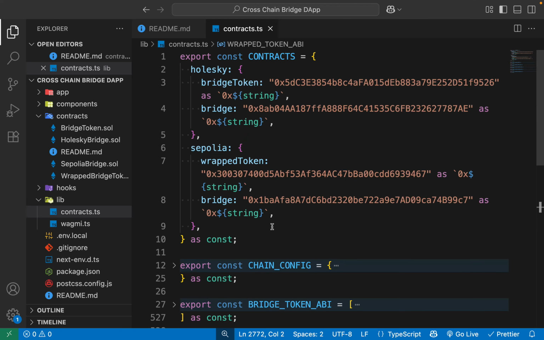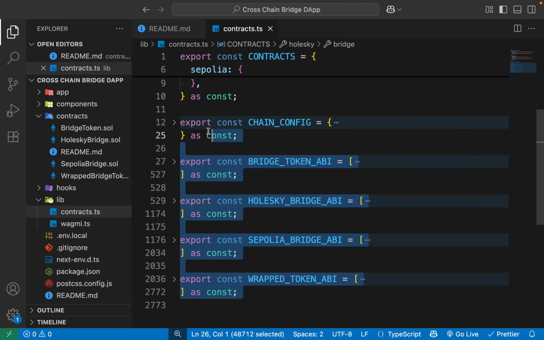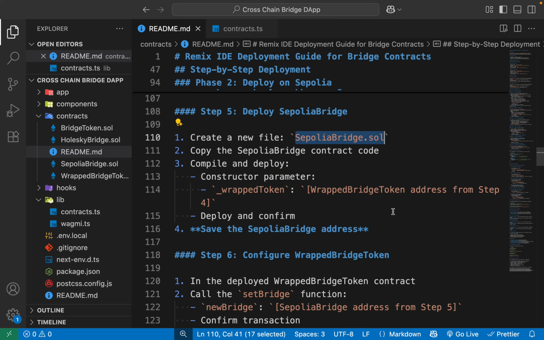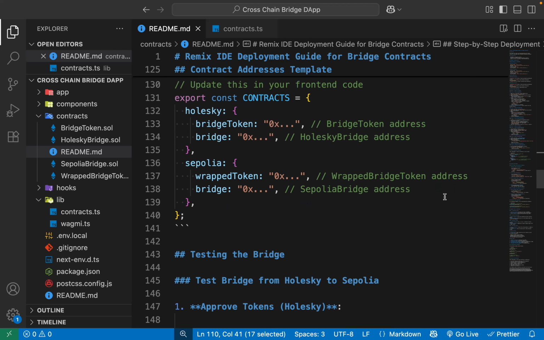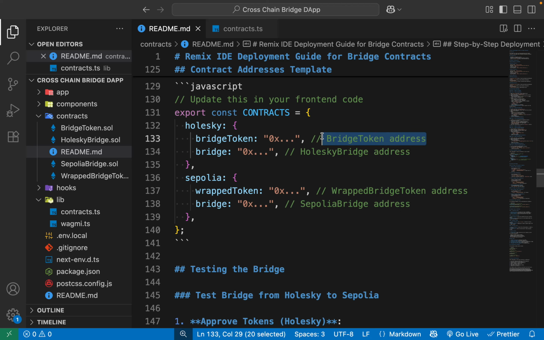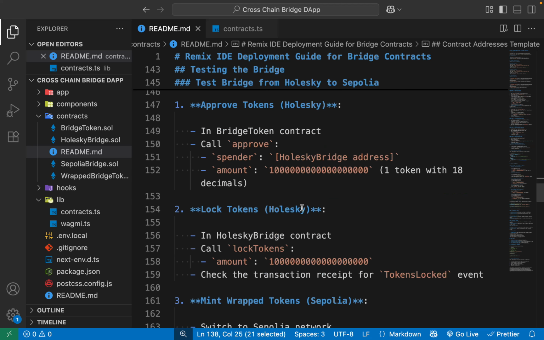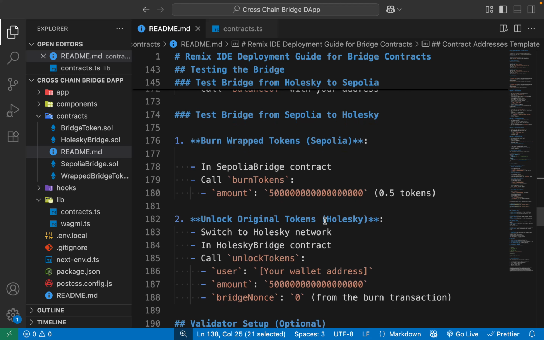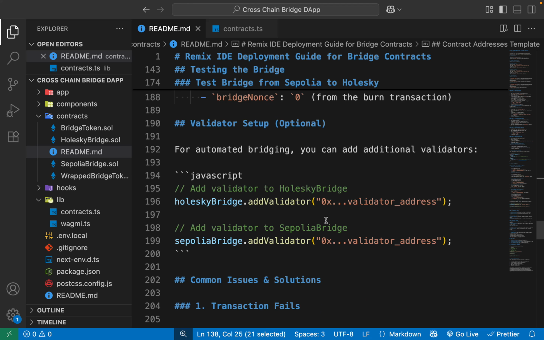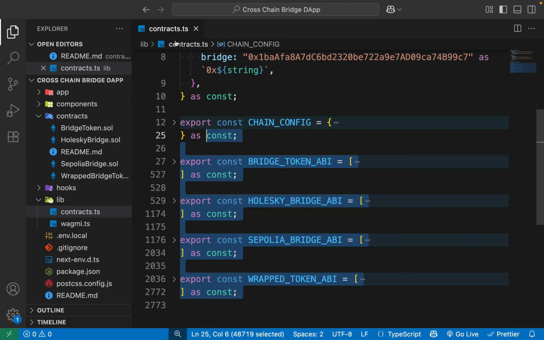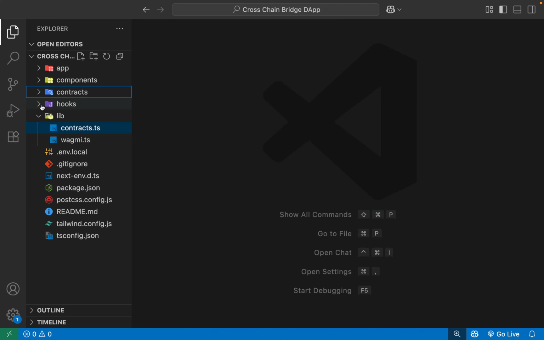So we got our contract addresses, we got the ABI. That's the first thing we have done. So we have followed all of this instruction. If you want to read more about it, you can simply read it. Here I have already given the instruction that you have to paste the bridge token, host clip bridge, wrapper token, and Sofali bridge addresses, and all of the other information about how the transaction will happen. So first we're going to approve, then we're going to do the transfer. So we are done with this one. Simply close these.